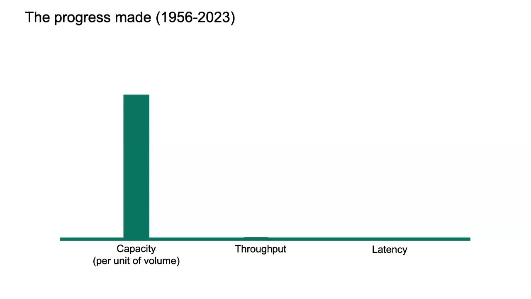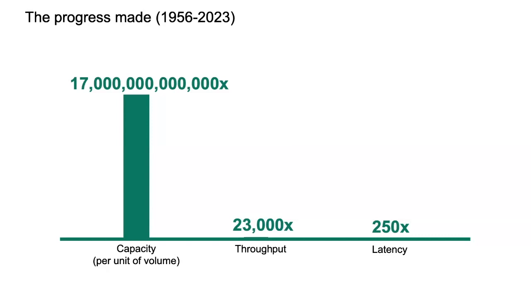So let's look at the progress that we've made in terms of capacity. Here I'm renormalizing per unit of volume to be fair, because it also shrank. It's not enough to just compare 5 megabytes to 22 terabytes. So I divided by unit of volume. This is the throughput, and this is the latency. And I'm not going to click anywhere because that's all already there. It's not that I have animations and the throughput and latency are going to appear. They're already there. This is by how much it evolved. And every year I come up with a different number because I'm not good with numbers and so on.